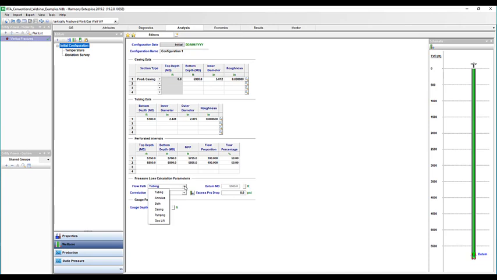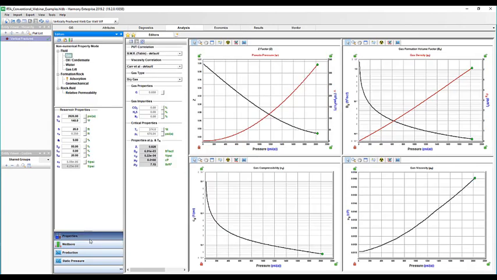Now, if I go back to the Properties tab, what reservoir properties are needed to begin doing the RTA work? Now, we need initial estimates of reservoir pressure. We need net pay and porosity. And you also need your saturations, things like your gas gravities, etc., all entered by default. You can also select your PVT correlations here in this tab as well.